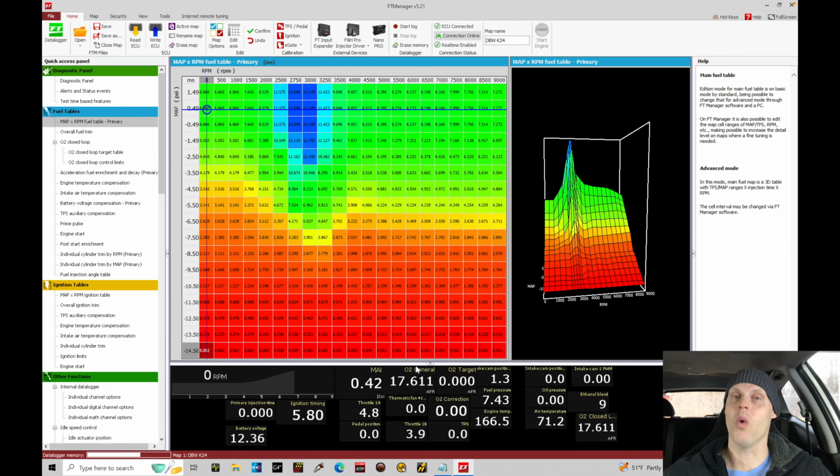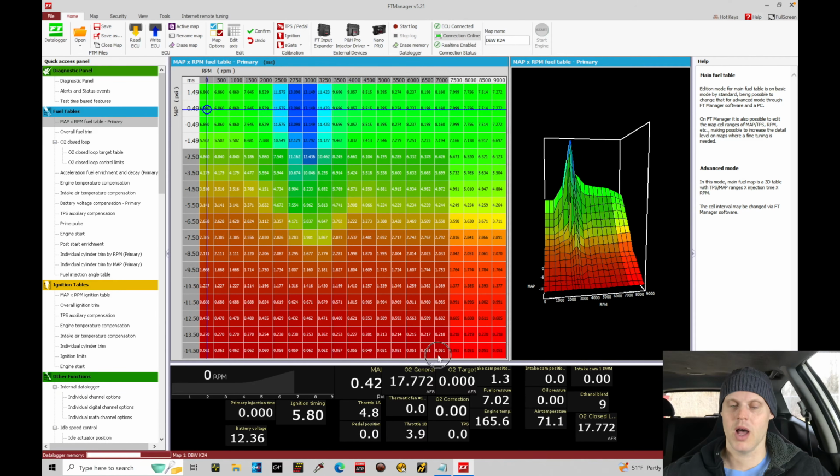So let's jump in here and talk about where we're at, the goal of what we're trying to accomplish in this training module, and just understanding overall the general tuning approach to dialing in our K-Series engine with our FuelTech. So first things first, we're going to jump into the main fuel table. We know in that last training module, we dialed everything in from roughly -2.5 PSI and below up to right around 6,500. So everything in here is essentially hitting the desired air fuel that we've set in our closed loop target air fuel table, and we're finding that the closed loop correction is making minimal adjustments. Plus or minus 5% is pretty normal in the O2 correction. That means we have a pretty well tuned main VE table, or main fuel table I should say.